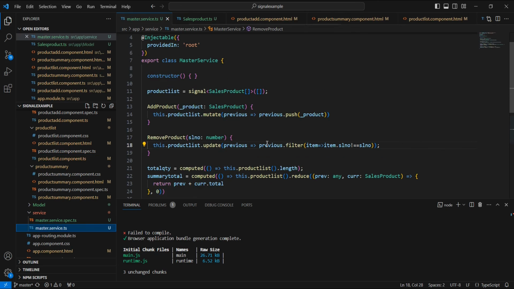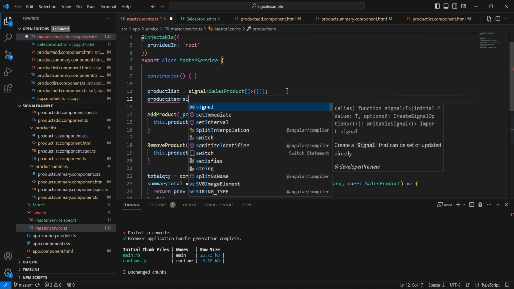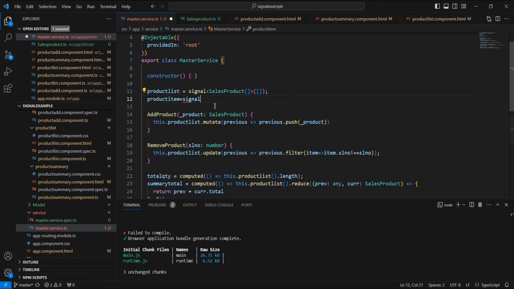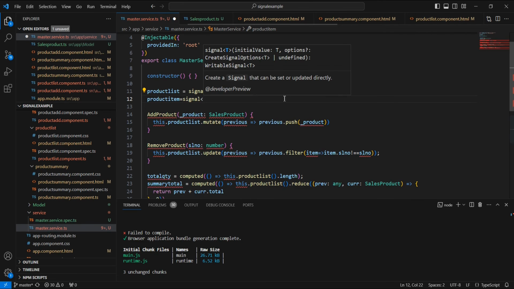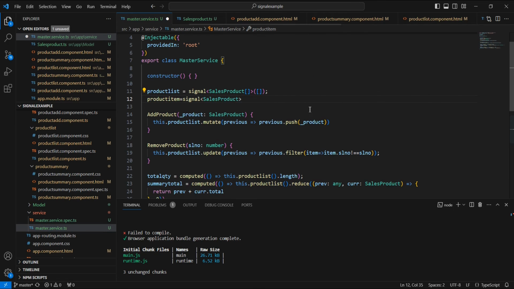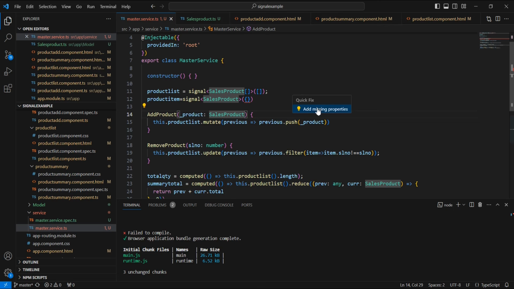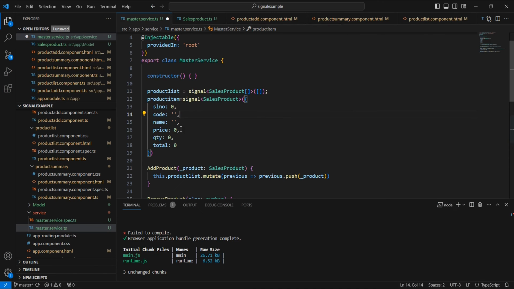Next in this our service side, here I'm just declaring one more property, that is product item. Again, this one also is signal, but the only difference is this is the object. Okay, we have included the default value. The quantity, let me provide one.